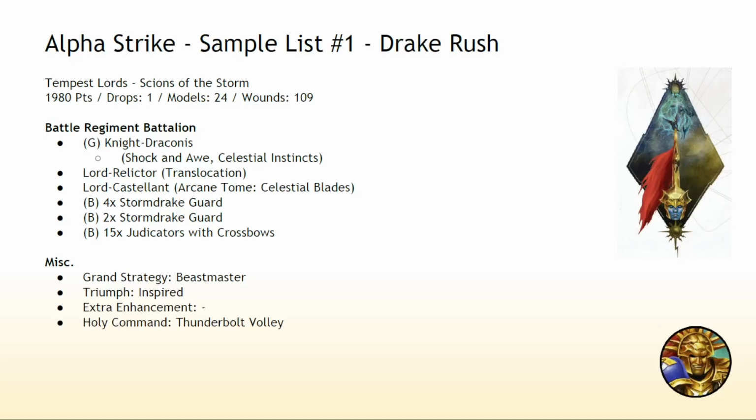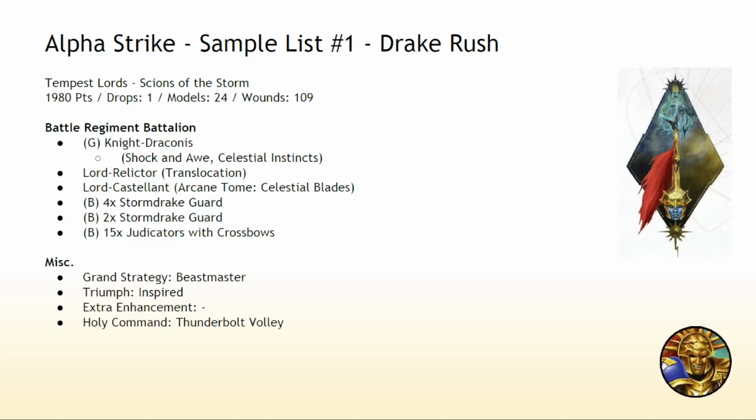Absolutely. The one thing I want to mention is in this case, we took Shock and Awe, which is pretty good for when things Scions in. And in a lot of instances, although it's not a very useful command trait, you'll find yourself using it when you're taking Annihilators and the Sword. Sometimes. Yes, Stormcast command traits are a pile of garbage now. So Shock and Awe ended up just being the best for this particular list because it needed the Knight Draconess as its general in order to make the Stormdrake battle line.